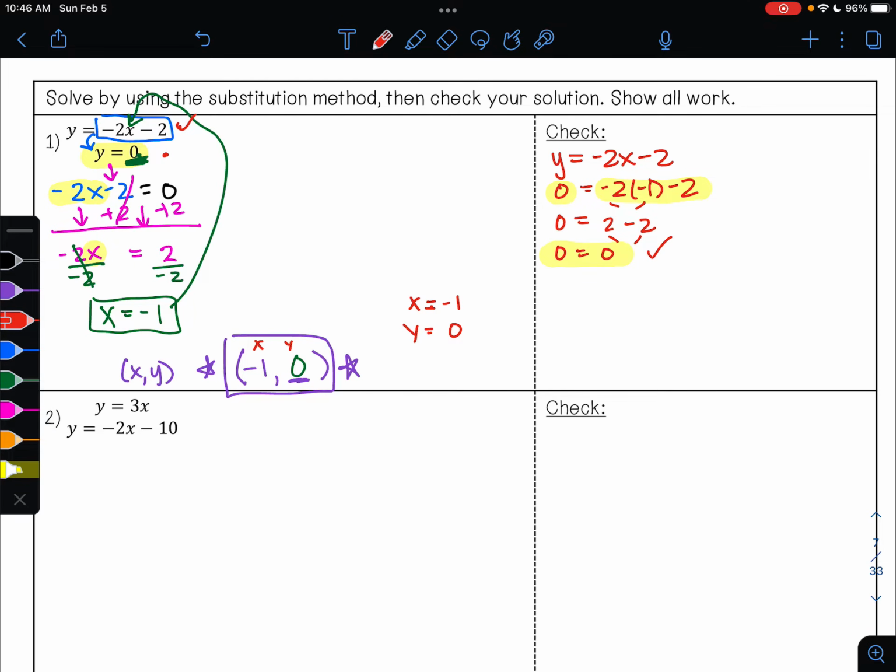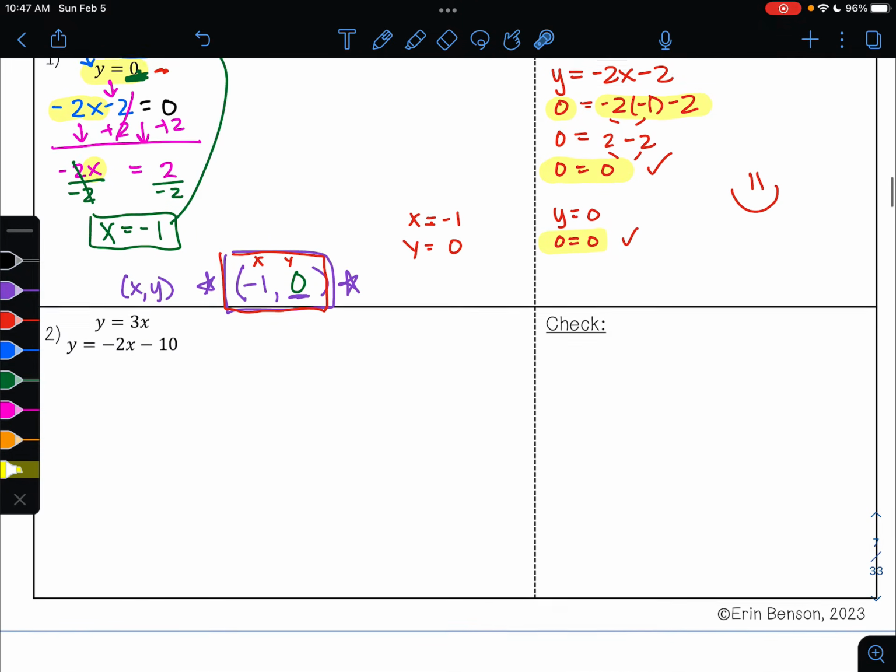Let's look at the second equation. My second equation is y equals 0. Well, we saw that y was 0. Is this a true statement? Does 0 equal 0? Yes, it is a true statement. This means that I have done everything correctly, and this is my solution. So that means that if you were to graph these two equations, they would meet at the point -1, 0.